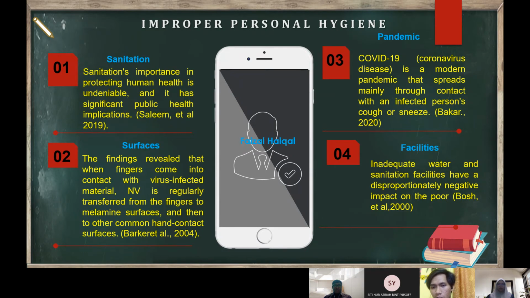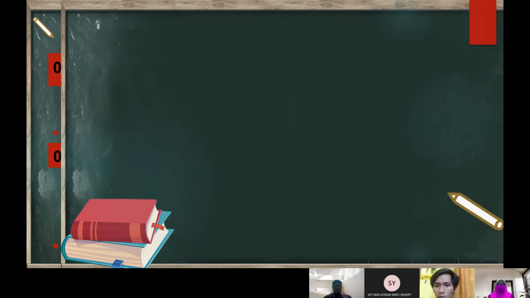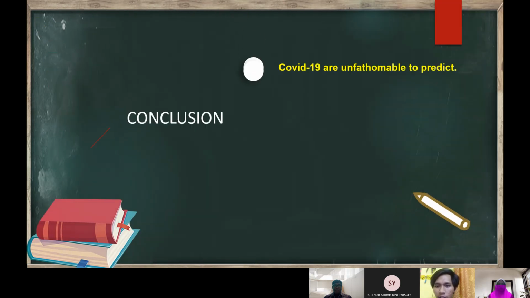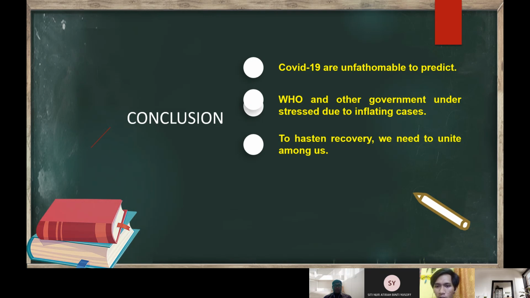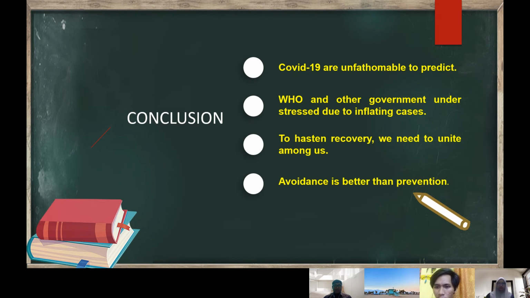So let's go to the essay conclusion. To sum up everything that has been stated so far, the coronavirus disease continues to spread across the world, following a trajectory that is difficult to predict. The health, humanitarian, and socio-economic policies adopted by countries will determine the speed and the strength of the recovery.